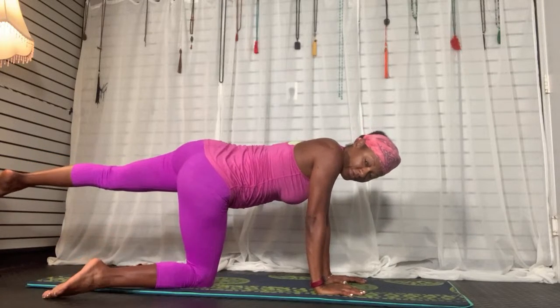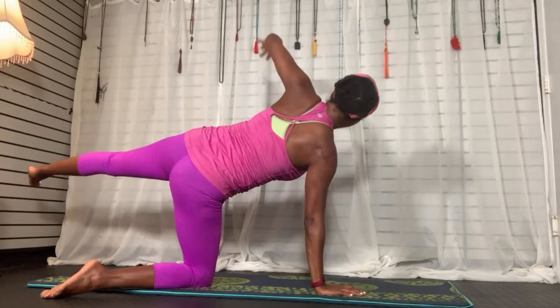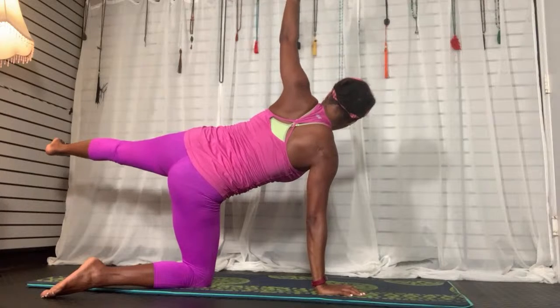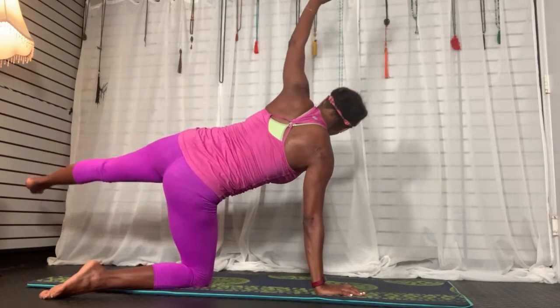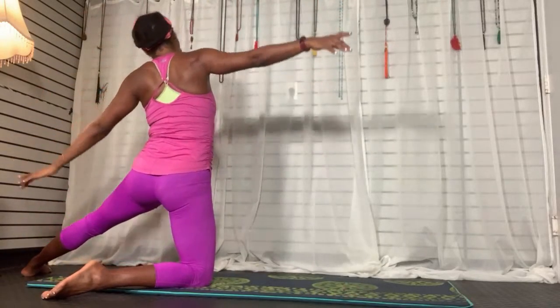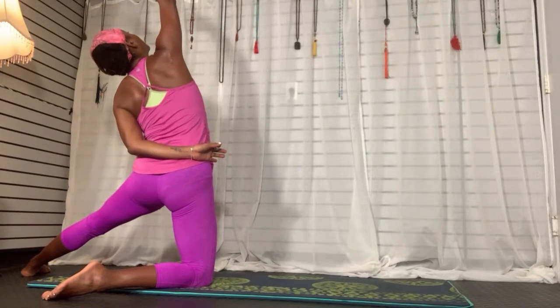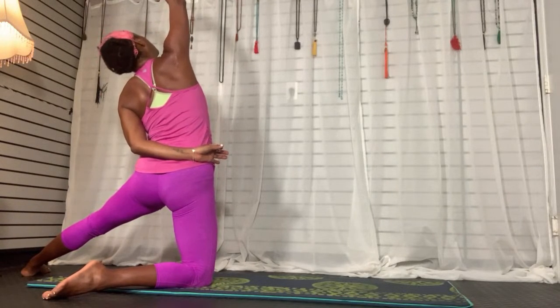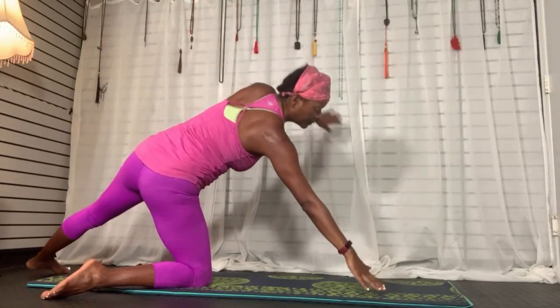Flip the right foot off the mat. Reach the left arm up to the ceiling. Kick through that left heel, kick. Lower the left leg to the mat, come up on the right knee. Reach the left arm behind the back, reach the right arm over. And release both arms to the mat.